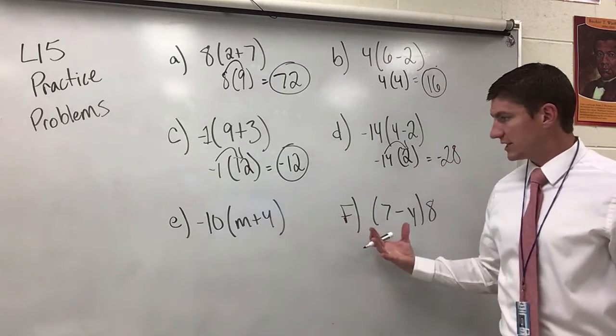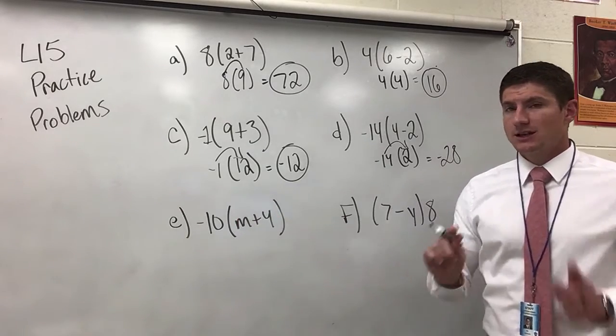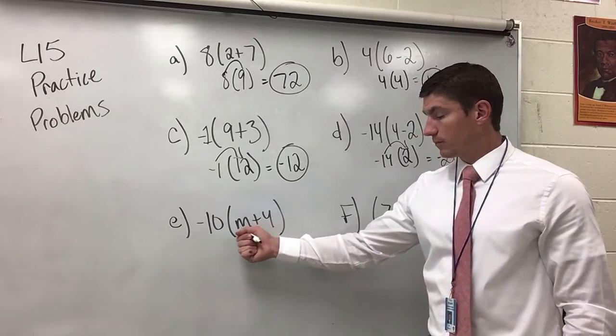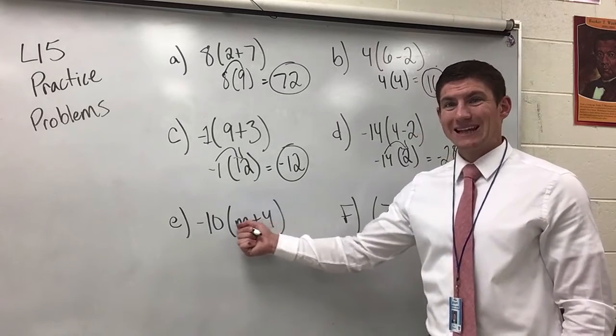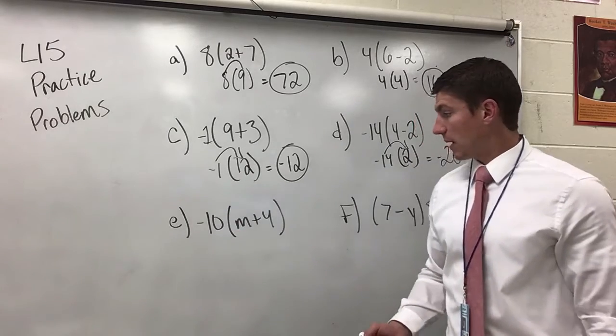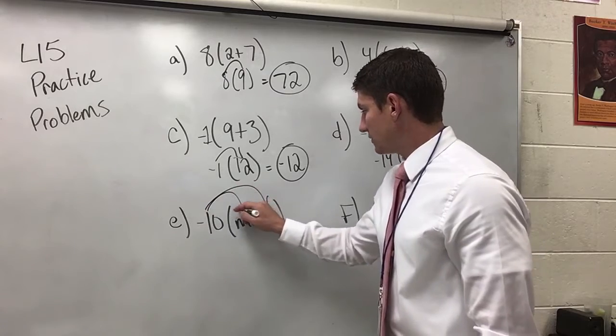As we go further into the lesson, you're going to learn that we got to the point where you couldn't solve inside of the parentheses. Doesn't mean that we can't use the distributive property. Here inside of the parentheses, you've got m plus 4. One's a variable, one's a constant. Those are not like terms. They cannot be combined. Therefore, we're going to jump right to the distributive property next and distribute, which means to multiply what's on the outside by everything on the inside.